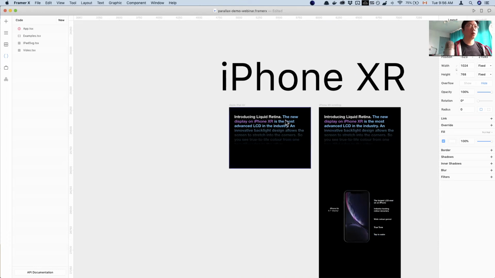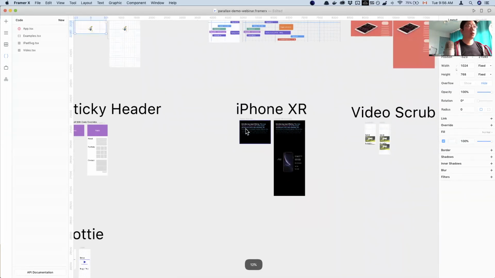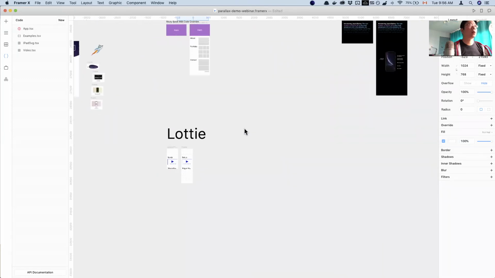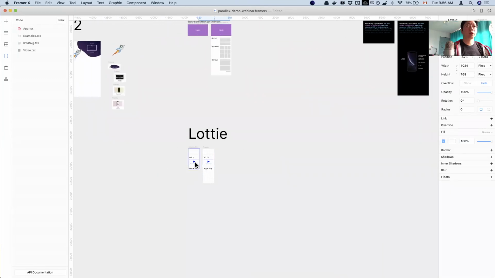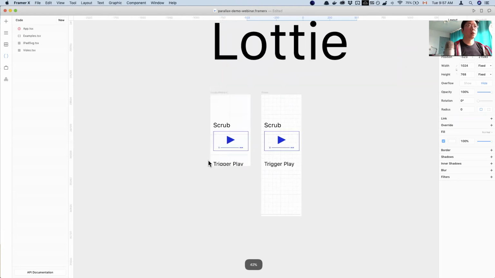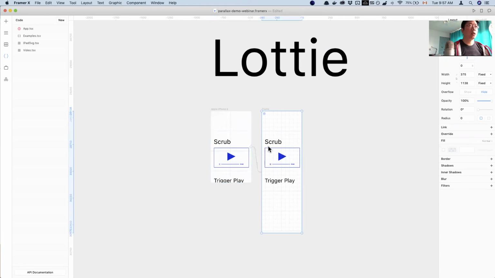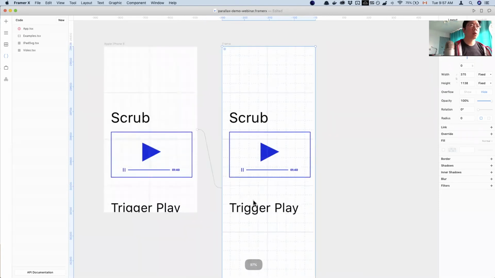I'll leave this as an exercise for you so that you can play with it and see how it works out. And as I promised, I'm going to do this Lottie one. This is a little bit different than the rest, and this is a Lottie component. How come I cannot select it?